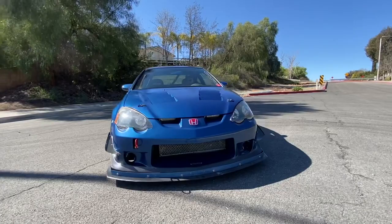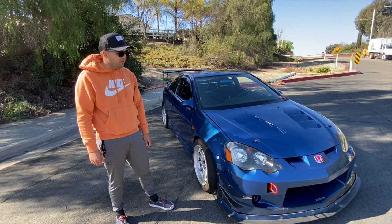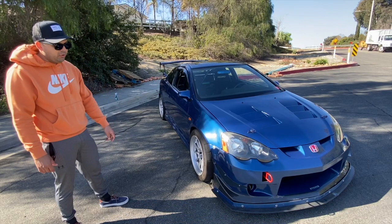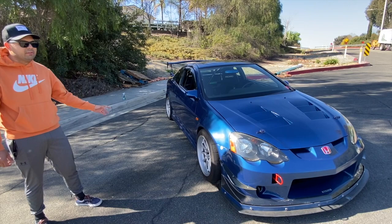Jose Guzman, I'm from Temecula, California. I own a 2002 Acura RSX Type S. Owned the car for about 17 years, give or take. It's got a backyard special front bumper, custom Circuit Dreams front splitter, Max Racing hood, Jace Racing fenders, 17x9.5 plus 15 C28s, reverse staggered with 17x8s in the back.